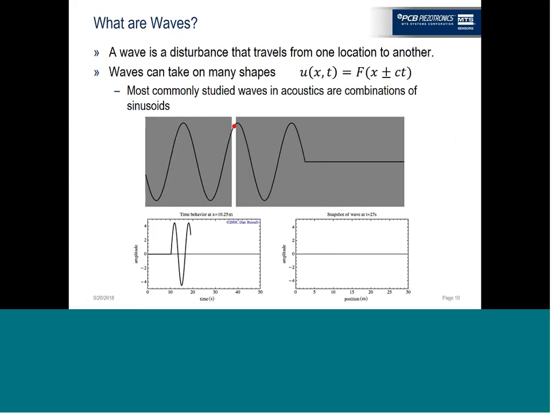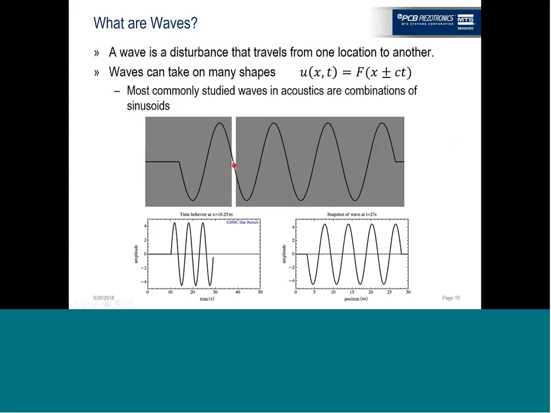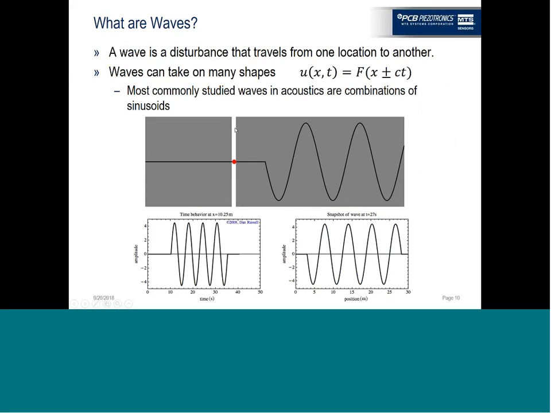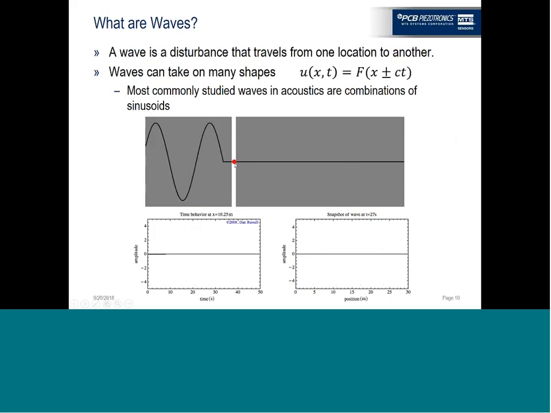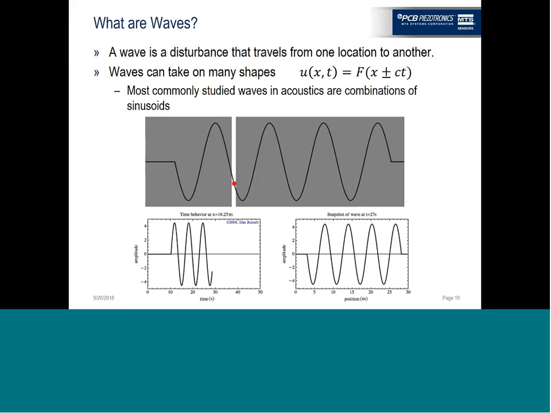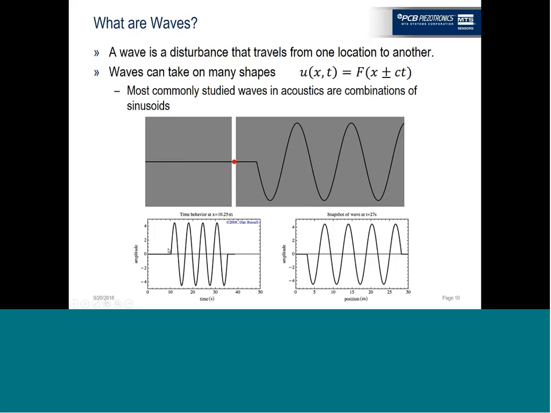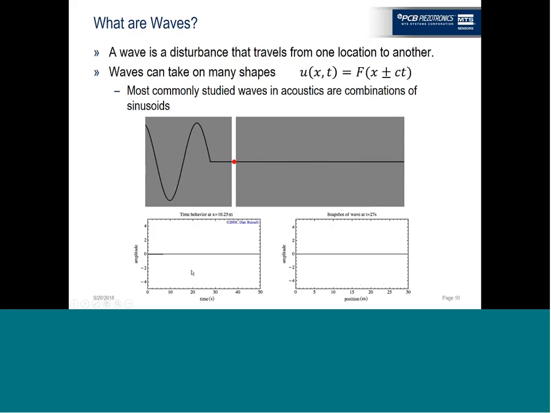And you'll notice in this diagram that, pretend this white line is just a measurement point with my microphone. As the wave travels past it, the amplitude goes up and down and up and down. And that finishes up the wave that we have, the signal that we have in the bottom left plot.